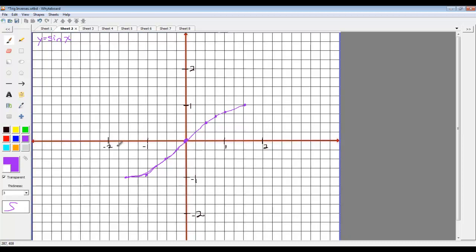Okay. Now when we go to do the inverse, we do reversal. We swap the x's and y's. So let's do the arc sine in orange, which is the same thing as saying the inverse sine. Okay, so the inverse sine at -1, you've got -1.57. At -0.87, you've got -1.05. At -0.71, you've got -0.79. At -0.5, you've got -0.52.